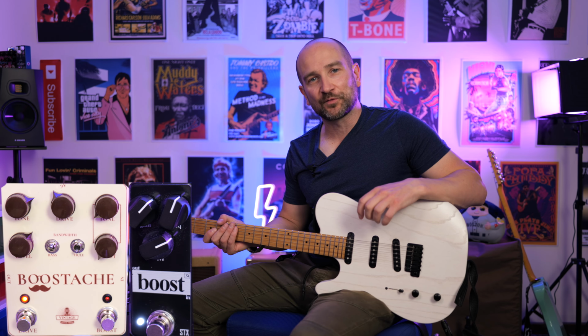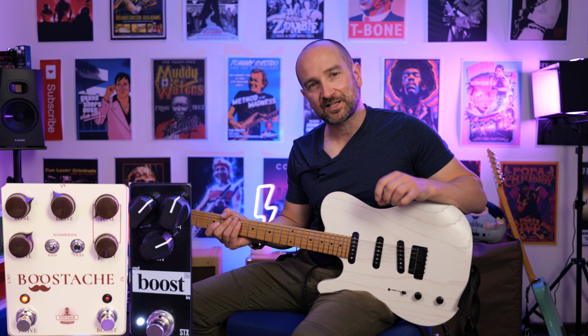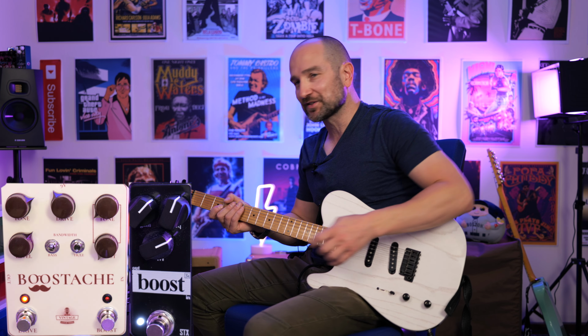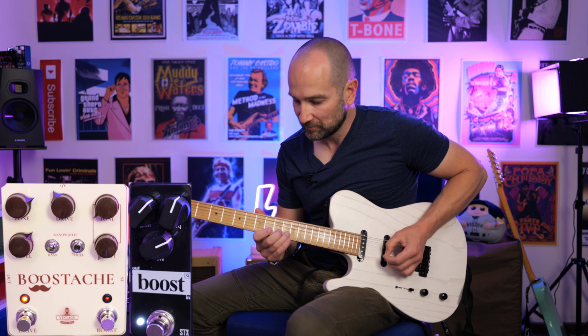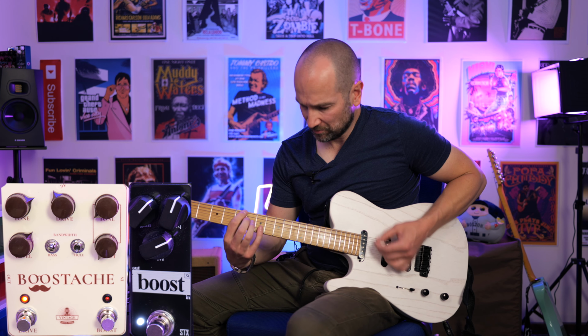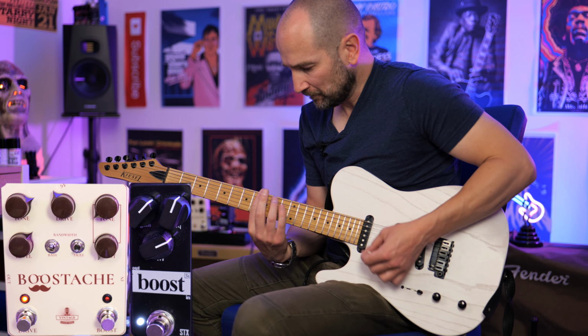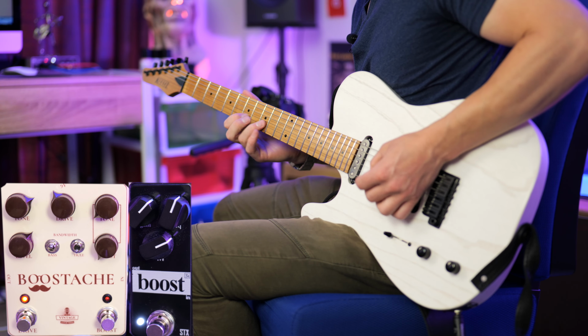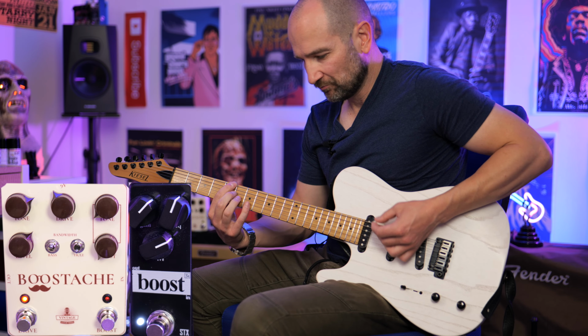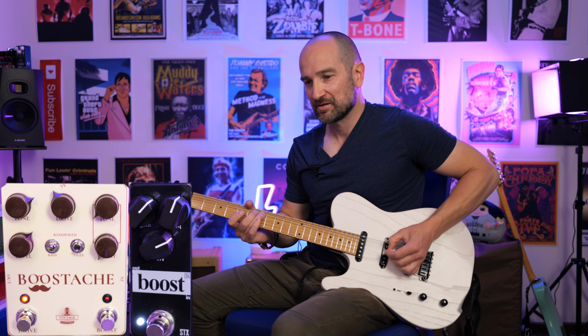And lastly, with both of the pedals on, what I'm going to do now is show you just how clean you can get your sound by using the volume control. Now, this is with the volume control just on, but both of the pedals are on, so this kind of blows my mind. Let's take a listen. So I would say that cleans up beautifully. This is how it sounds all the way up.